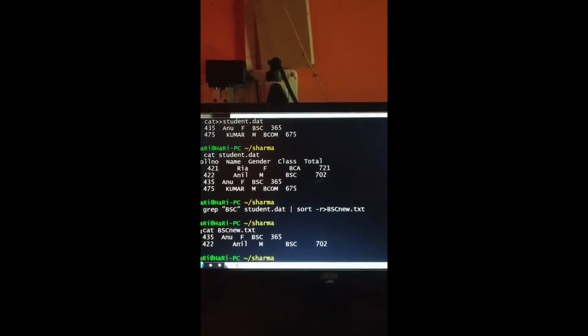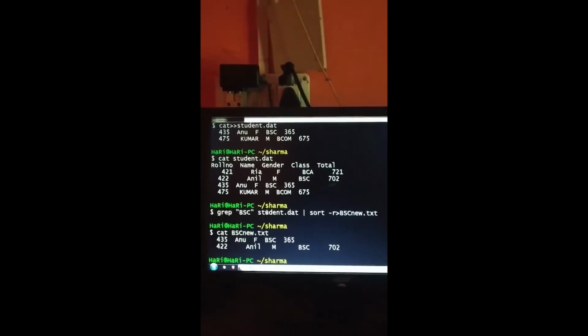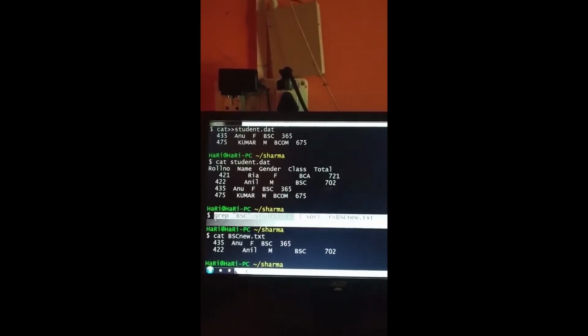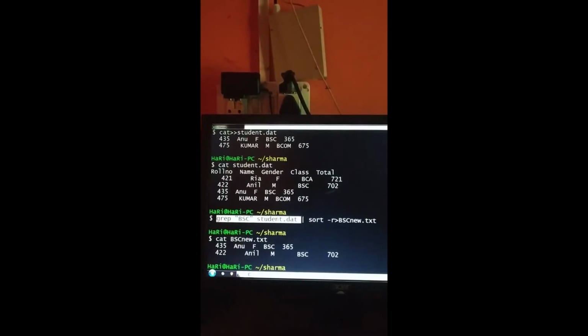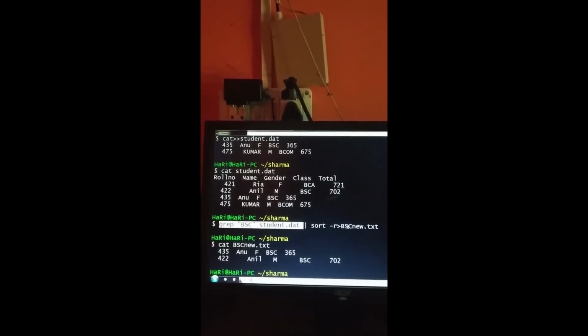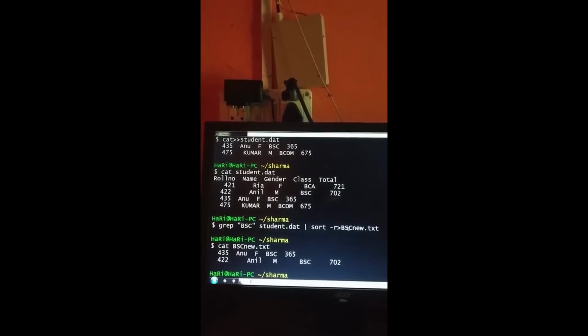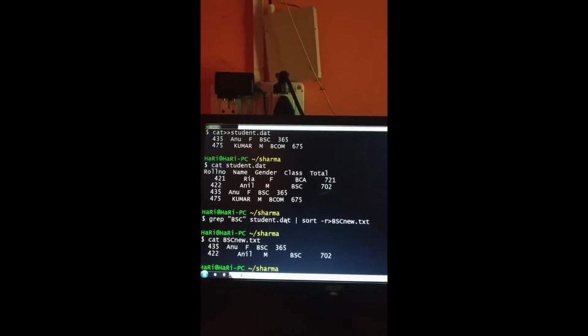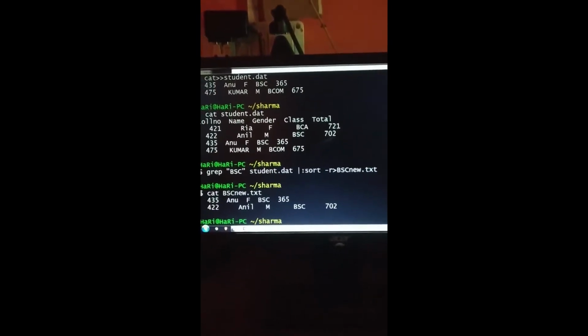So grep followed by the pattern followed by the file name will list the B.Sc records from this file. I have to store it in a new file, bscu.txt, sorting in reverse order. The output of the grep command will be sent as input to the sort command by using the pipeline symbol.